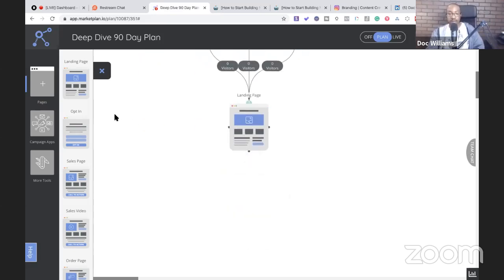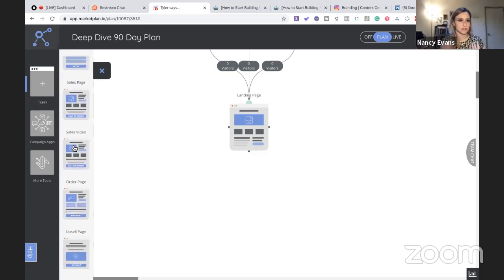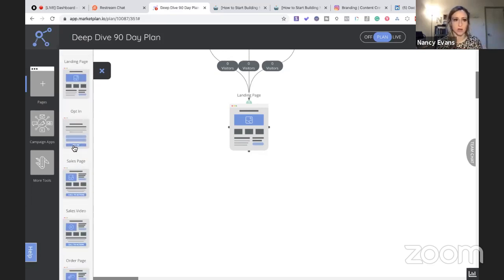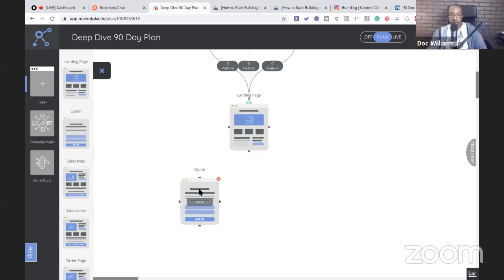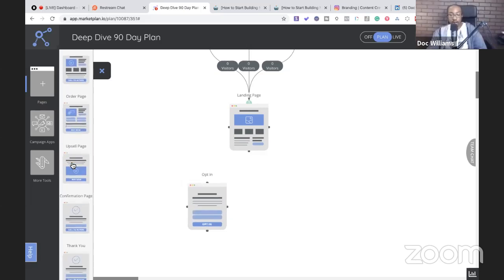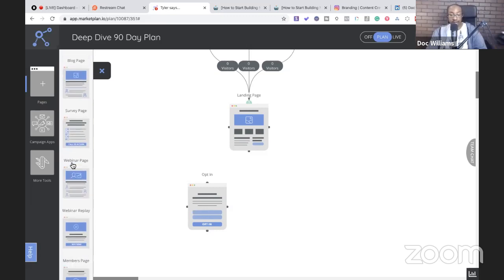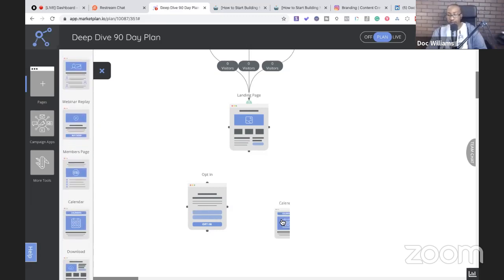Then from the landing page, are they opting into something? Are they going to a sales page? Usually it'll lead them to sign up for something. It could be to sign up for a free checklist or to schedule a call. It depends on you. But I have a couple different things to describe what's happening. Although yes, you can use whatever you want, we're doing this very visually, so I want to get as close as possible to what they would see. So I either use the opt-in icon or I'm using a calendar, book a call.